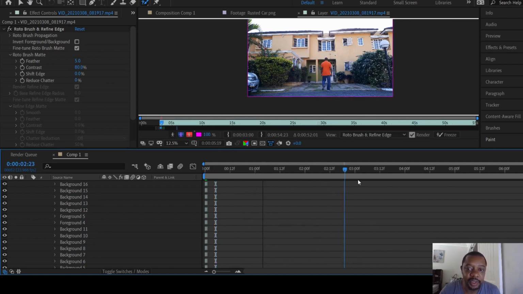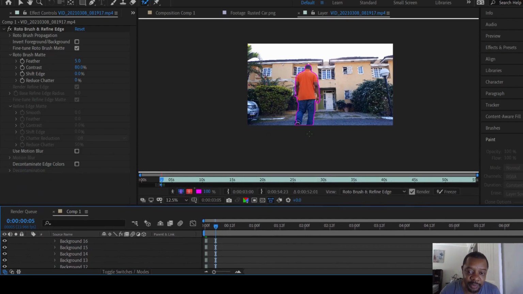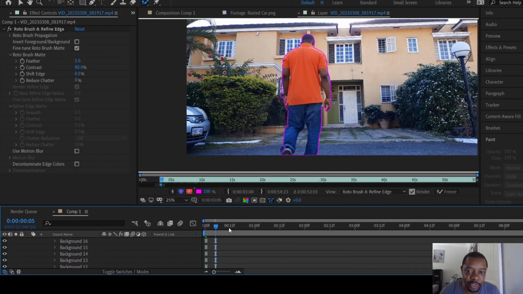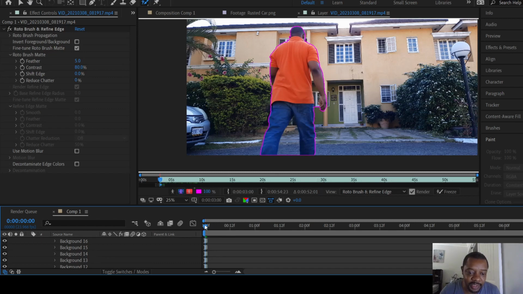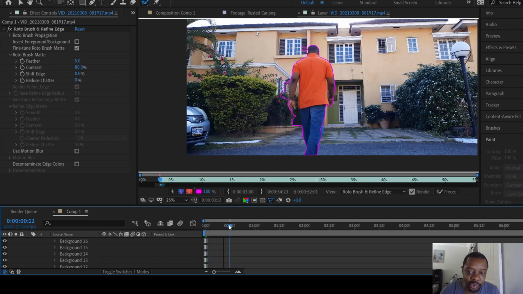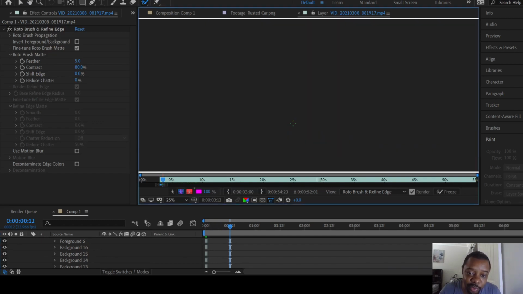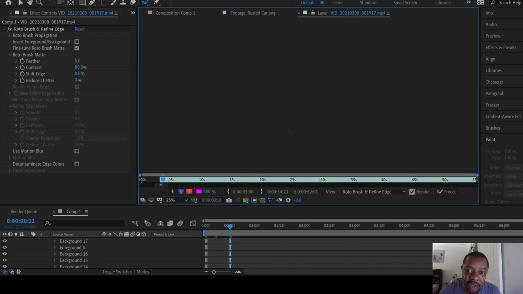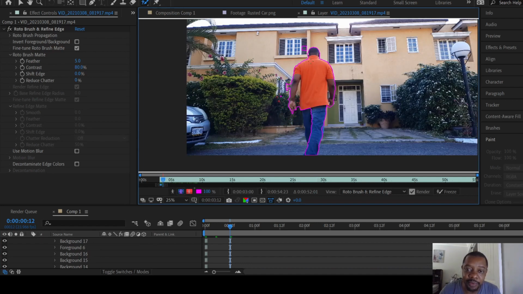So as you can see, it didn't go all the way through, right? Because it just went up to the point that it could figure out, and then it stopped. Yeah, it's disappointing that it didn't go through, but that's because there's not enough contrast between myself and the background. That's fine. If we had something with more contrast here, if we did this with a green screen, we wouldn't have this problem. But then green screen comes with its own problems. You have to light it properly, and then you'd have to match my lighting with outdoors, so that in and of itself is also complicated.